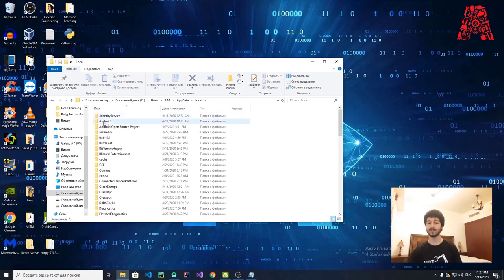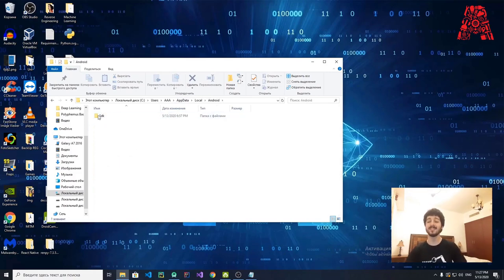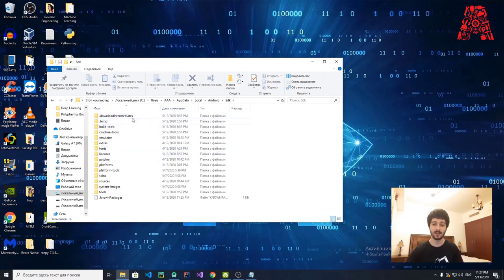Then you will see there is a folder called Android. You will see inside this folder there is another folder called SDK. If you enter inside, and again you see build-tools, platforms, platform-tools, then it means that you have correctly installed Android Studio and the platforms that we have just required from you. Also, it states that you have installed a virtual device in your Android Studio. So after seeing that the folder exists, you're going to copy the path and add this path to your system, so you can access this path from anywhere in the command line.